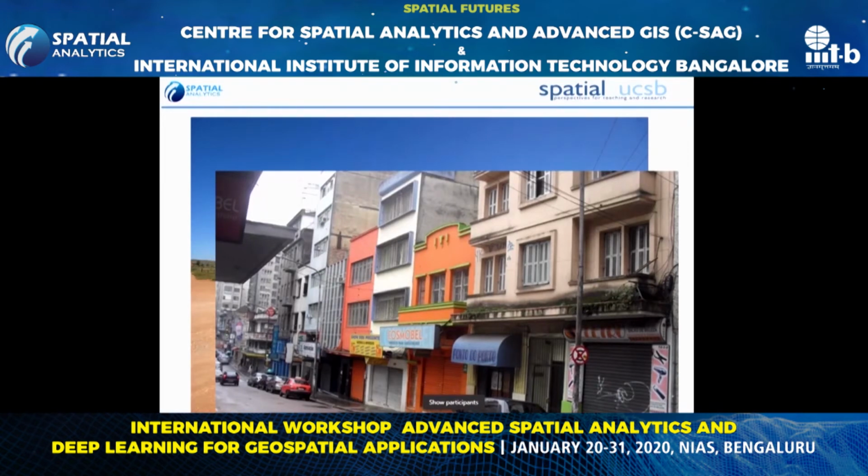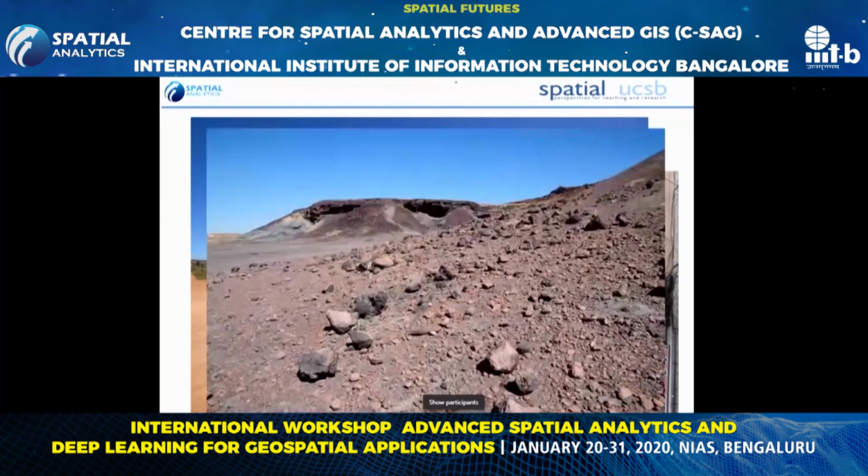But this one is far more difficult. What techniques would you use? What data sets would you use to try to determine where this photograph was taken? A very interesting challenge. And there are all sorts of clues, including the angle of the sun, topography, the presence of a tree over here, that would be indicators that would help you. And hopefully you would eventually determine that this photograph was taken in Namibia, about 300 kilometers from the coast.